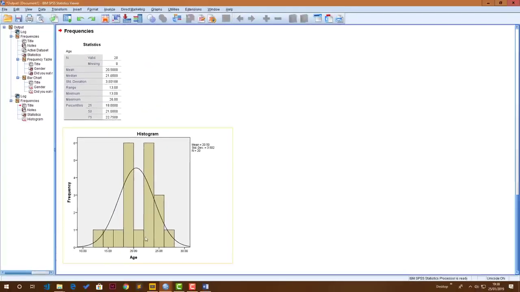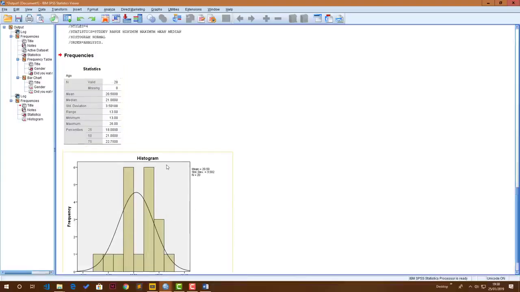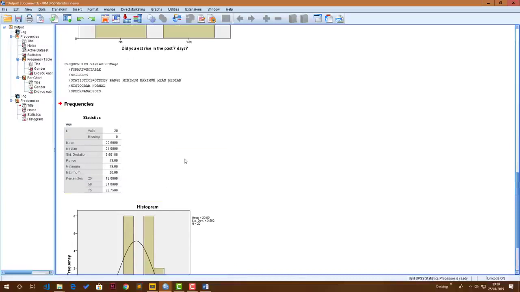And we have our histogram, which shows us that our data is roughly normally distributed with more people at the center, which is at the median of 21. It's basically coming down here and coming down. So this is a very good variable if you want to go ahead and do other advanced analysis.